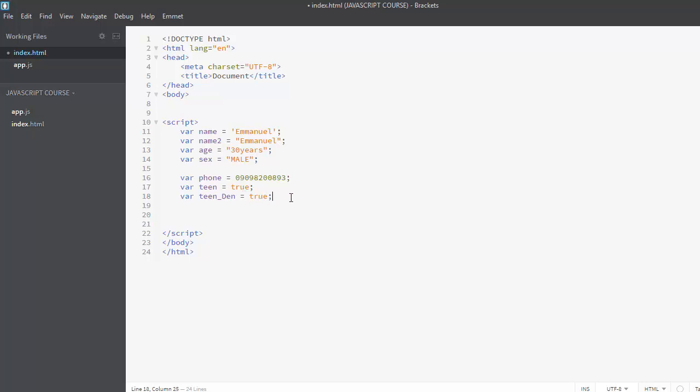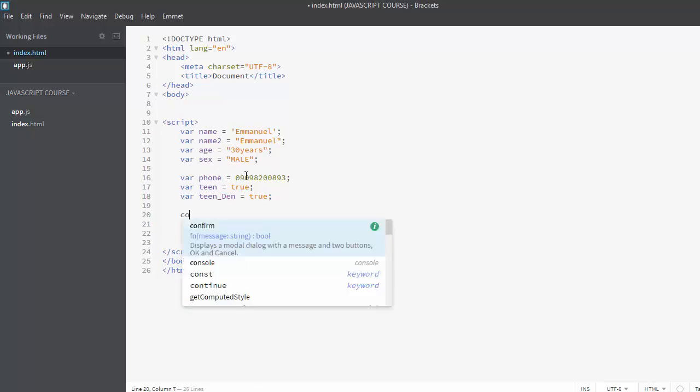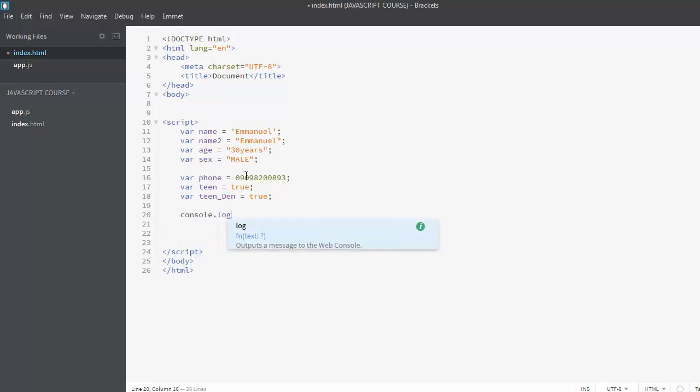And how do we output variables on our screen? In the last video, I introduced us to the console or inspect element tool, and to do so we would use the console.log function to output the data of the variable on our screen.